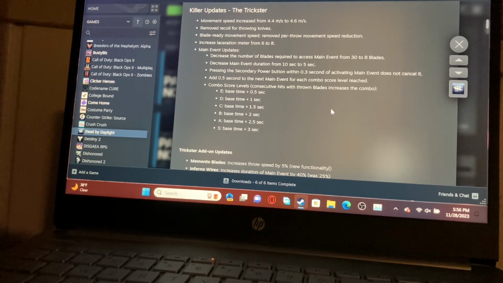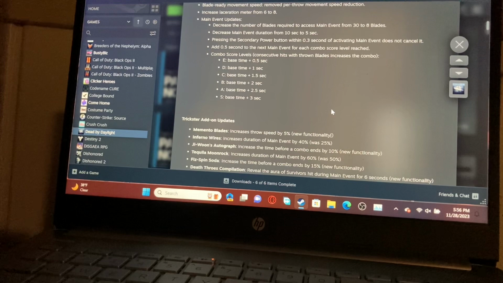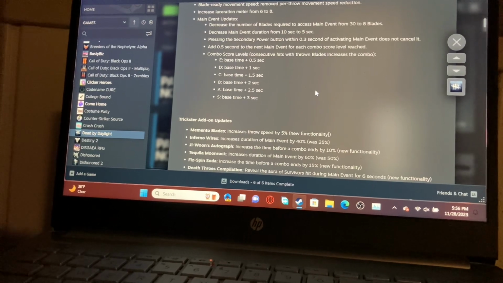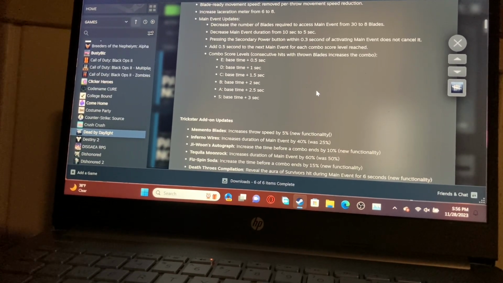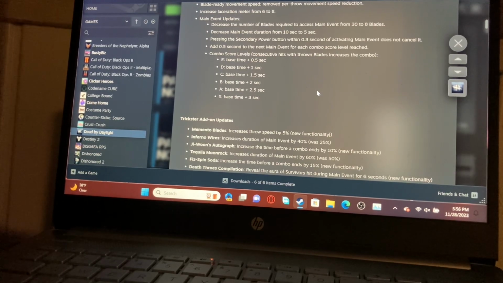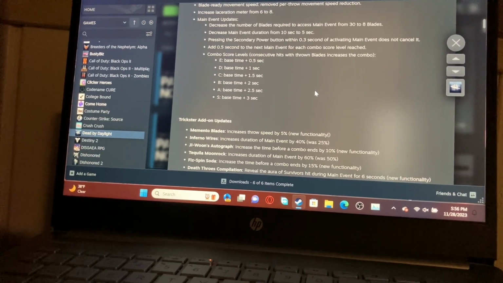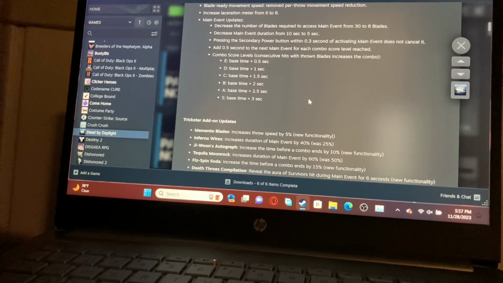Decrease main event duration from 10 seconds to 5 seconds, which basically means that it lasts less time, which I still think was a good change because my god. Pressing the secondary power within 0.3 seconds of activating main event does not cancel it. So basically you're stuck doing it. Add 0.5 seconds to the next main event for each combo score level reached. So basically, anytime you pop main event, every combo score level you get adds 0.5 seconds to the next main event you do.